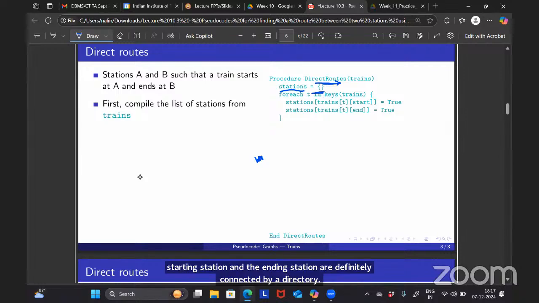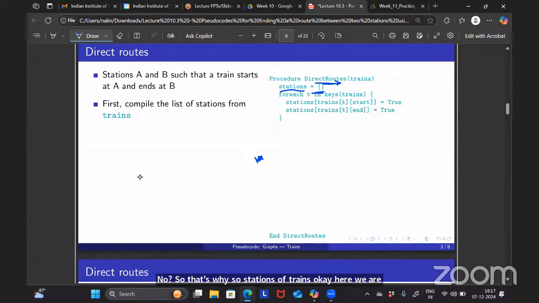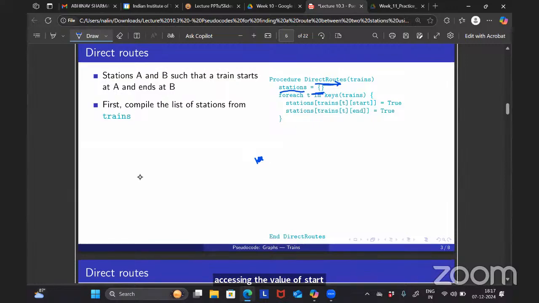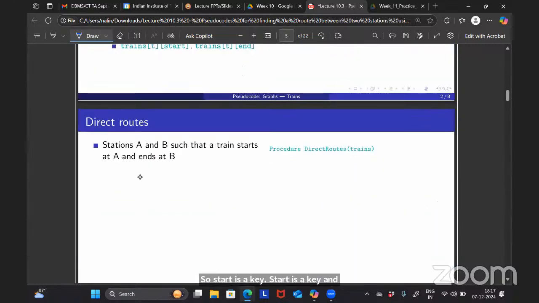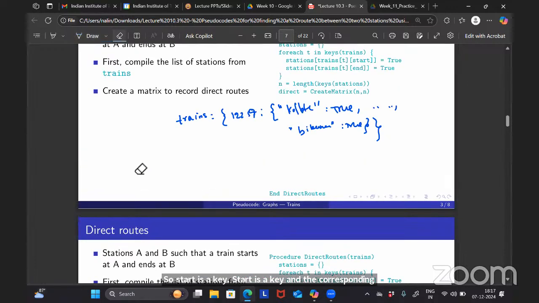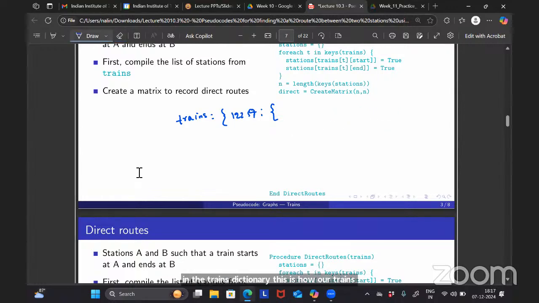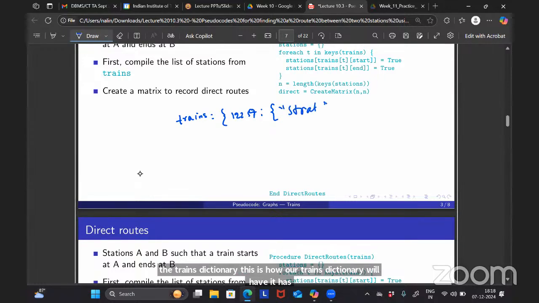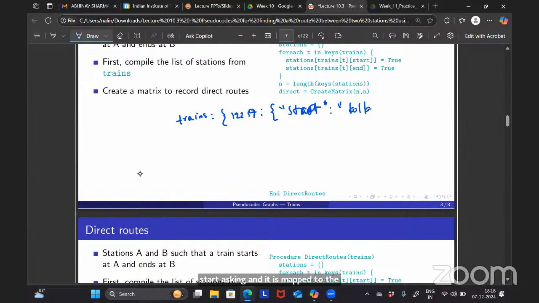So stations of trains. Okay, here we are accessing the value of start. So start is a key and the corresponding value is the station name. In the trains dictionary, this is how our trains dictionary will look. It has start as key, and it is mapped to the starting station.